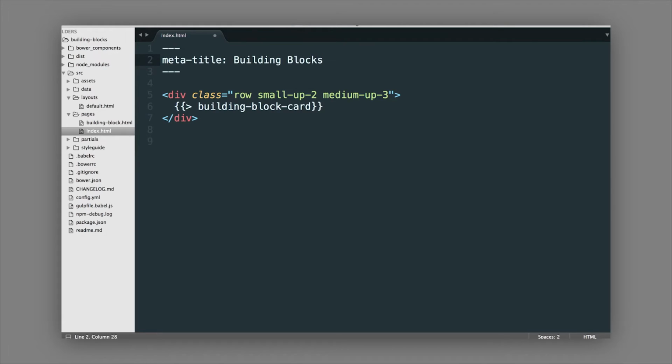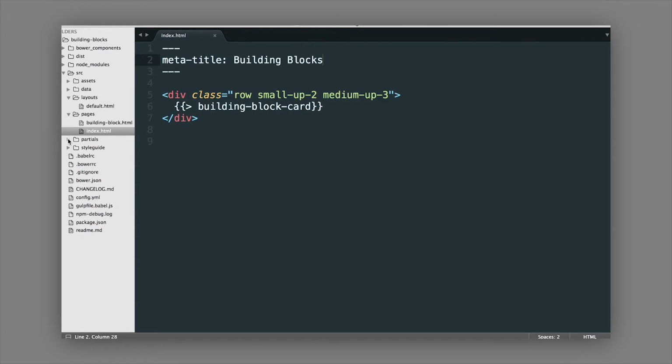All right. So the meta title for this home page, I'm going to call it building blocks because that is the website that I'm building. And so now it's going to inject the words building blocks at the top of this page in the meta title. So that's already one optimization down, and now we can move on to the rest.